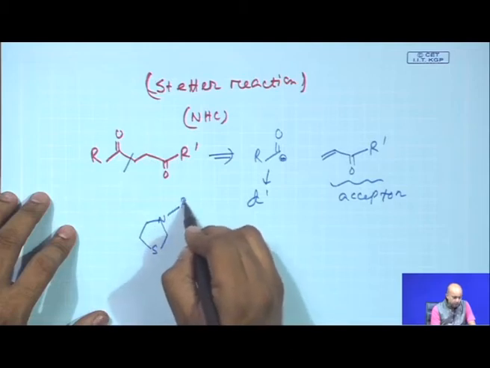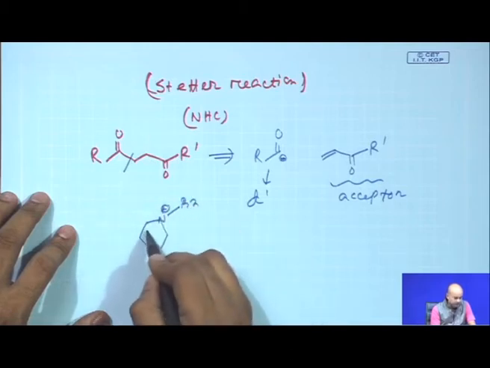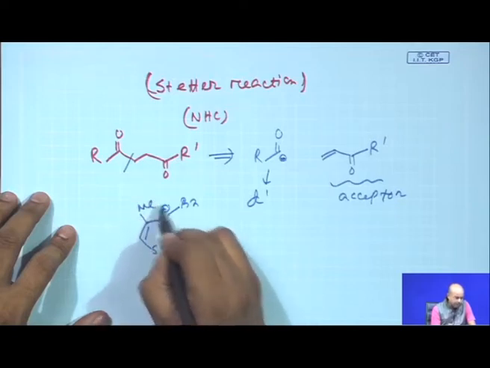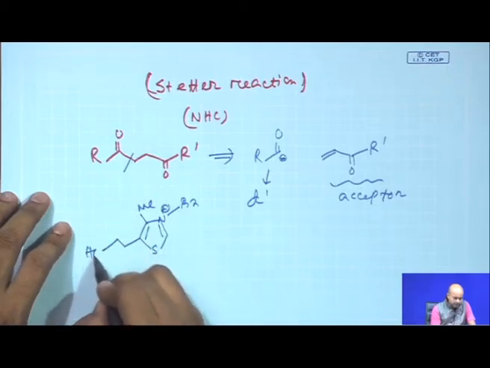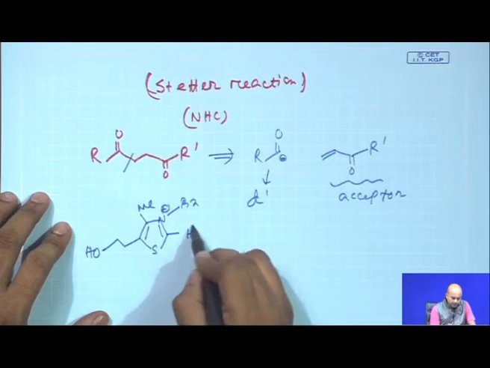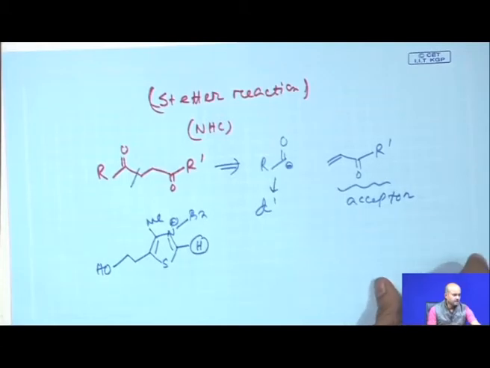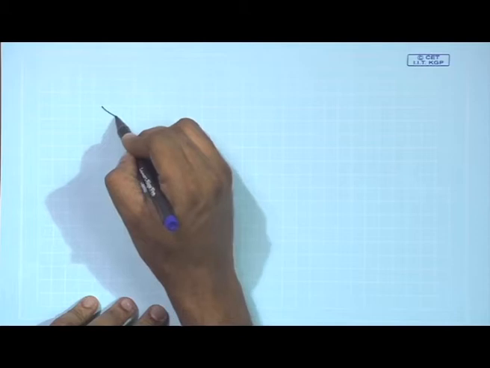I am now drawing it here. If you remember the mechanism of benzoin condensation, it is a similar kind of mechanism, and this is one heterocyclic carbene where this particular hydrogen is the key factor for its main activity. The Stetter reaction mechanism we are not going to discuss in detail. We already did discuss the mechanism earlier. Now, what I am trying to do is analyze similar kinds of synthetic equivalents. Here I will give a target molecule.